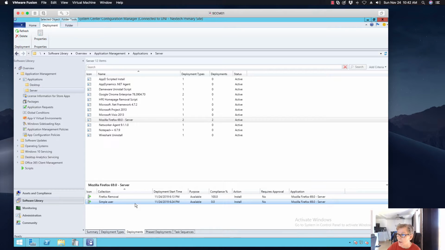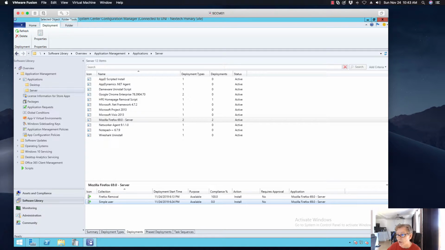and I'm only going to deploy to a user. And you'll see that after 1906, if you have 1906 installed, it will show up in the software center now, whereas before, it only showed up in the application catalog. So I just wanted to point out the main two differences. One is a user-based installation, targeted at a specific user, and the other is targeted at a specific system. And you can make them available, what have you. Even if you do install for user, it will still show up in the software center now, but prior to 1906, it would only show up in the application catalog if you had the application catalog role installed.